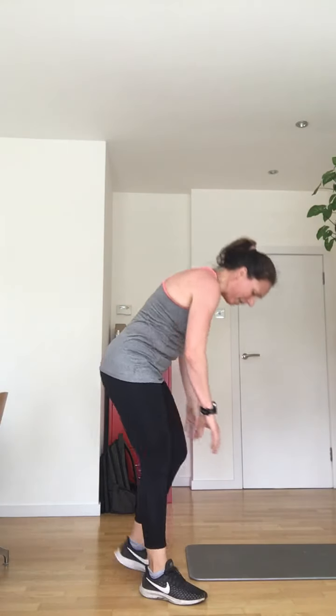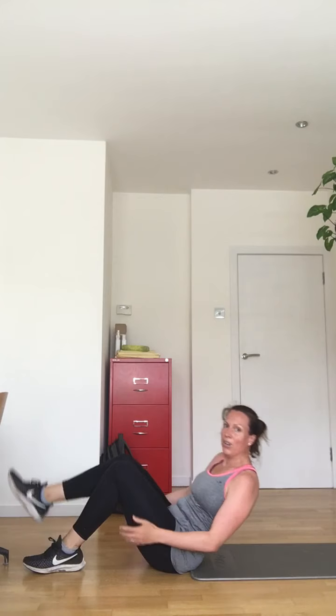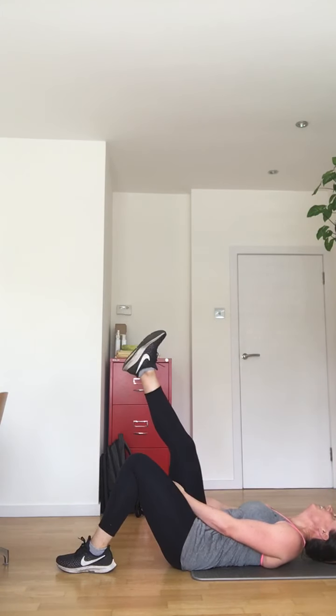Feeling that a little bit in the legs. And down on your mat. Let's stretch it out. So, lying down. Stretch out those hamstrings. Hopefully that got your heart rate up a little bit.